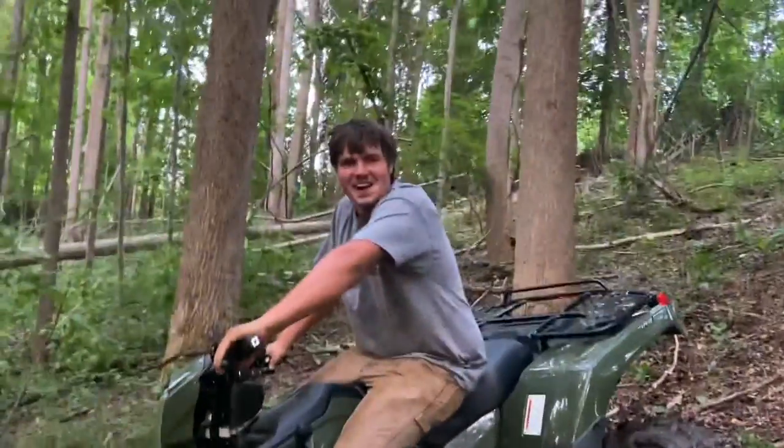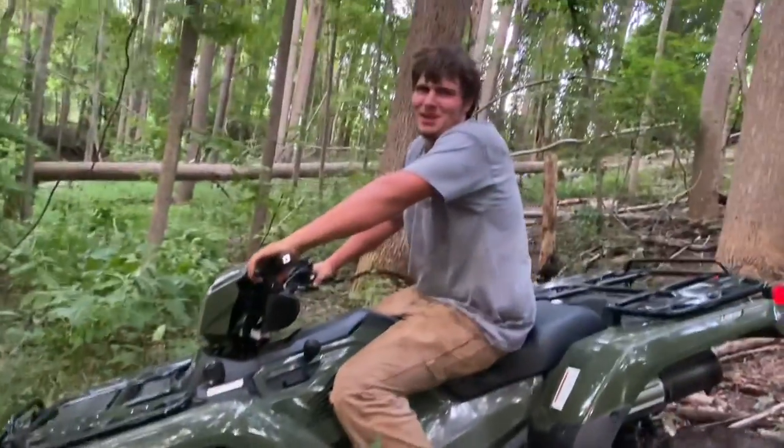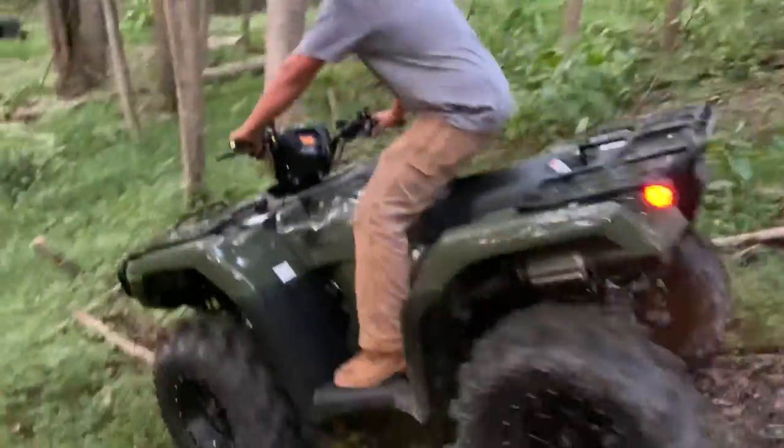About rolled the brand new four-wheeler. Did you see that? Can you imagine if you got that on video? All the boys would never let me go for that. My heart tugged my ass.